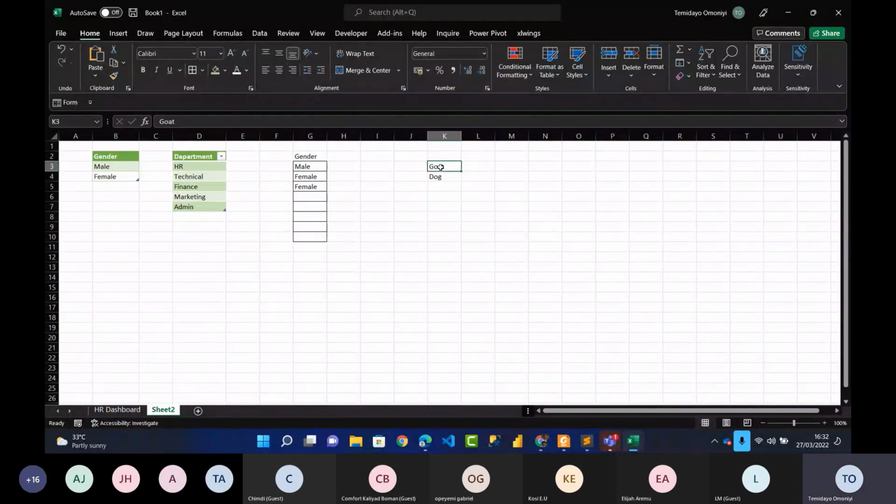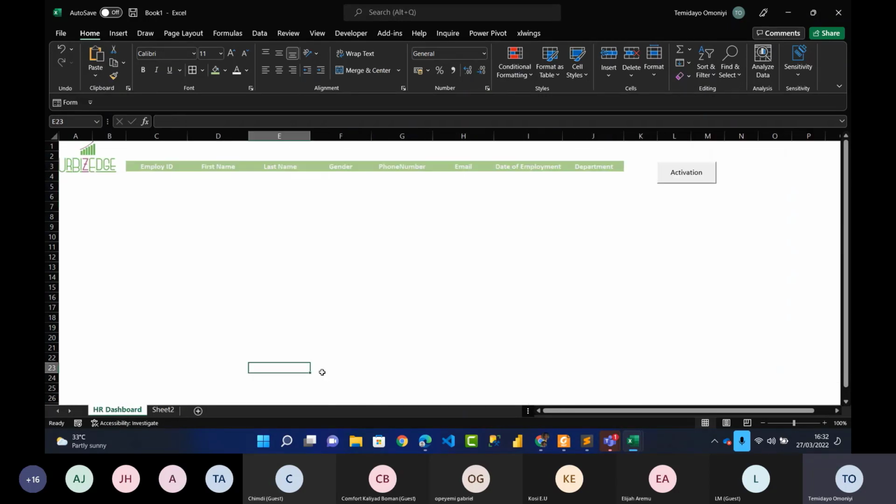Set all of this from year to year. You can see the data, you can see the range value here. So what I'm trying to do now is, if I select from male to female, you show me as table 1, right? This one too, from year to year, HR to admin, you show me as table 2.